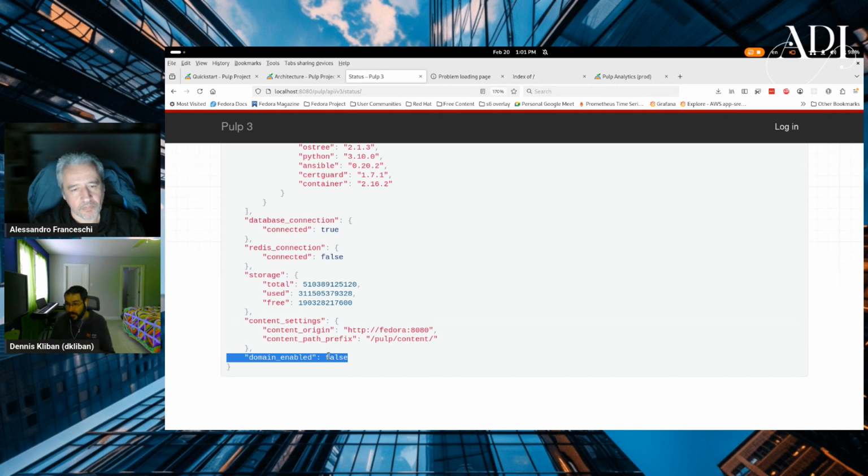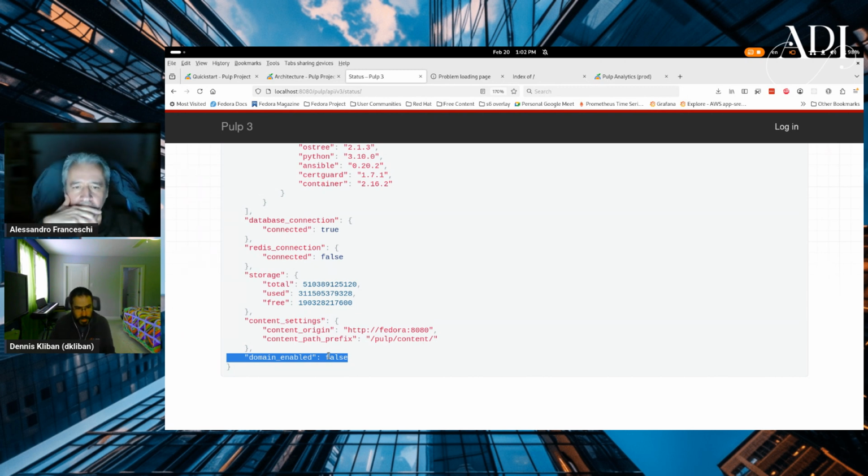And each domain can have a different storage type associated with it. You can have S3 with one of them and file system with another, or different S3 buckets for each domain. This is how I operate the service that I'm operating at Red Hat right now. I have many, many domains, hundreds of domains, and the domains all have different S3 buckets backing them.